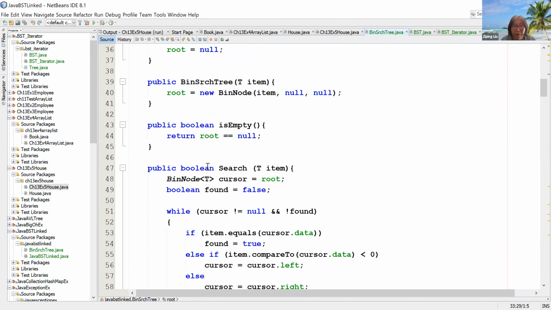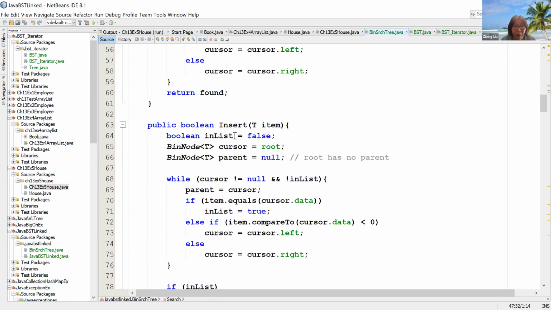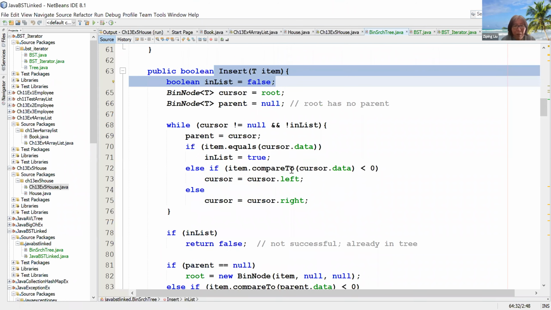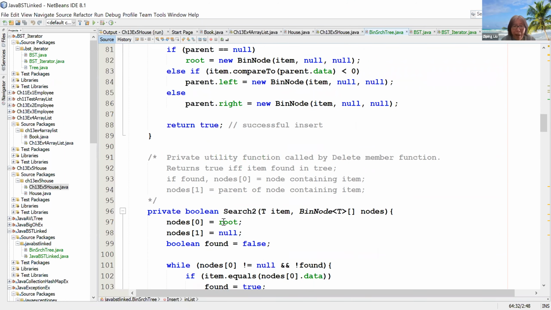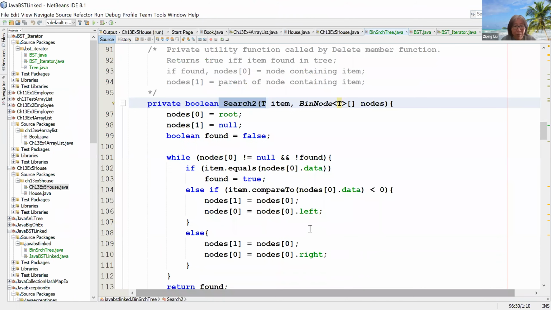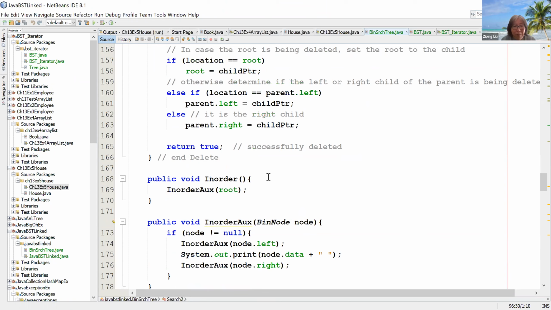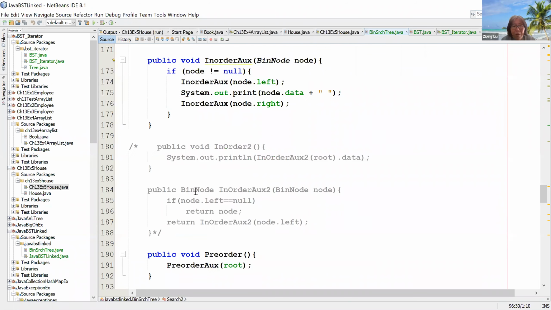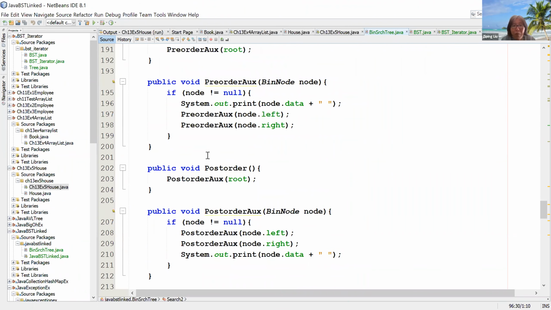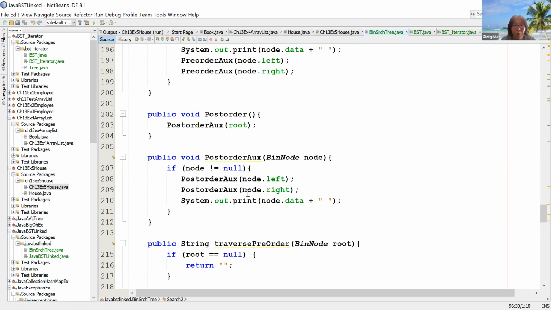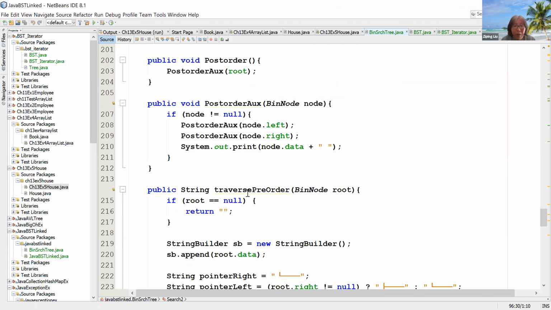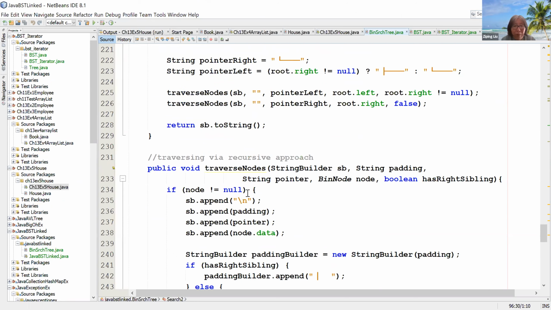And then we discussed the search method and the insert method, we already know of this, and the search serves as a utility function for the delete method, so remember that. We also discussed the delete method, and the in order, pre-order, and post order, all of those recursive calls we also learned.